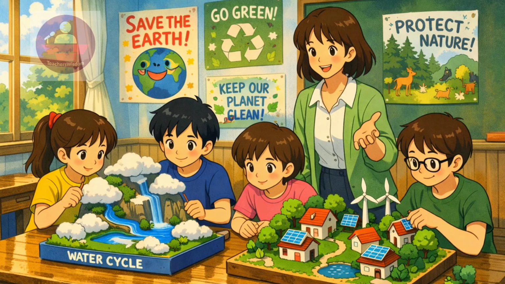Next topic is the water cycle: evaporation, condensation, precipitation. Students often memorize these terms, but do they really understand the process? So in this you can ask students to create a 3D water cycle model using cotton for clouds, blue chart paper for water bodies, clay or cardboard for mountains, and arrows showing the movement of water. Here students will label evaporation, condensation, precipitation and collection. They can even add small houses, trees, rivers to make it more realistic.